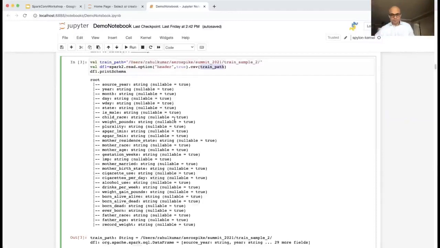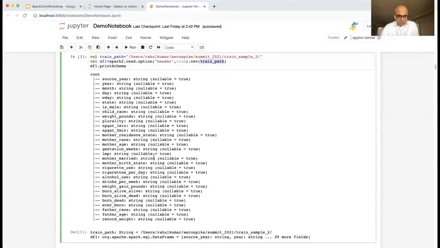All right, so I print the schema, and I want you to carefully take a look at this. You can see we have almost 30 or so columns, and all of them have the string type. Down the stream, if I want to build some kind of regression model, I would like to have numerical features, which makes more sense and is slightly easier to understand.